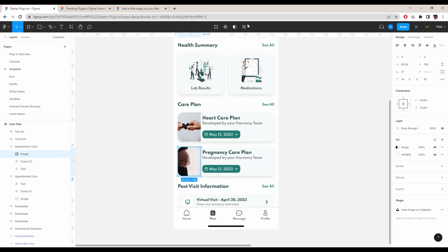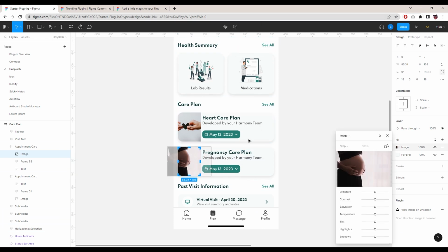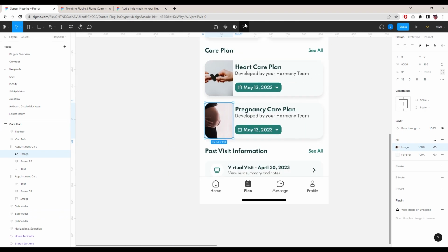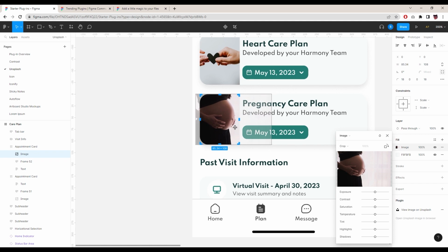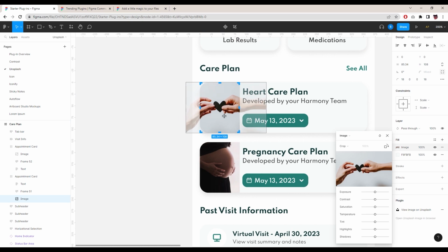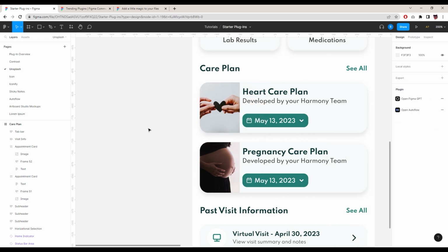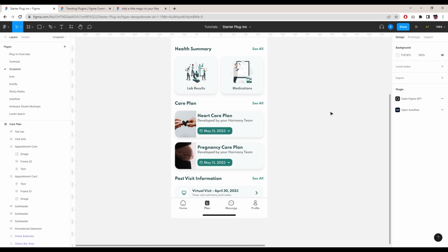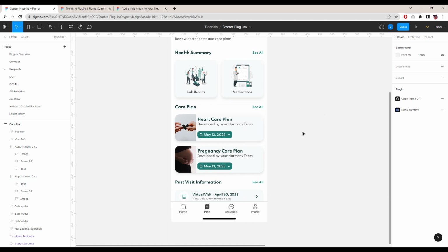Sometimes they won't come in like how you would want them. So you can go into this crop area, which I clicked up here at the top on your little crop button, and you can move the images around how you see fit and how it works for you. Same here for this one. Maybe I want both hands to showcase. And yeah, so that's how you can utilize Unsplash to get your images in there without having to go and search the actual website itself.